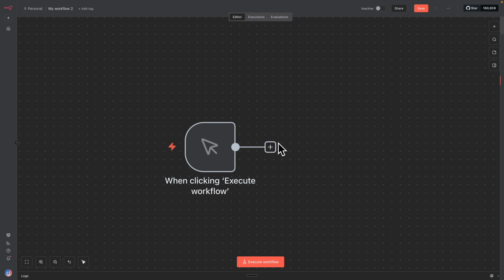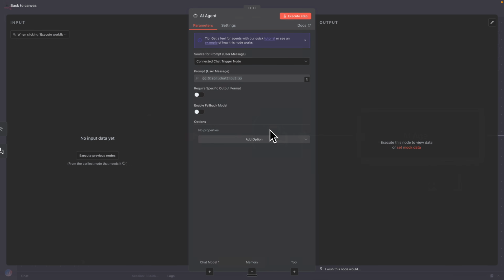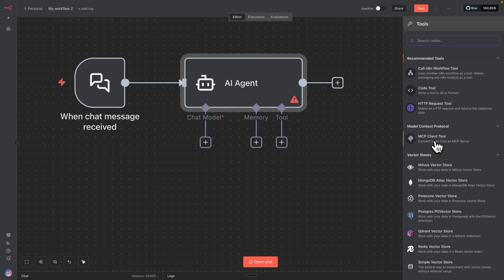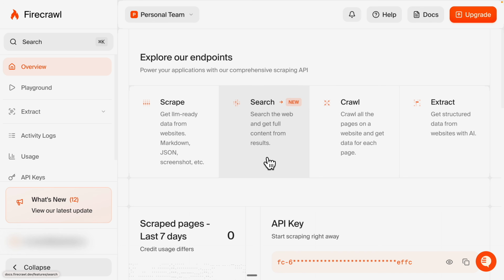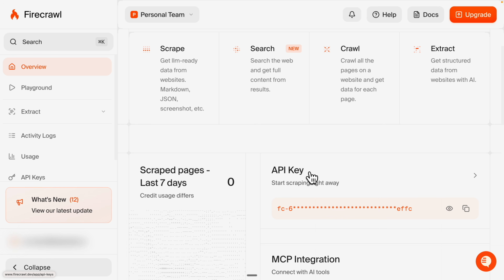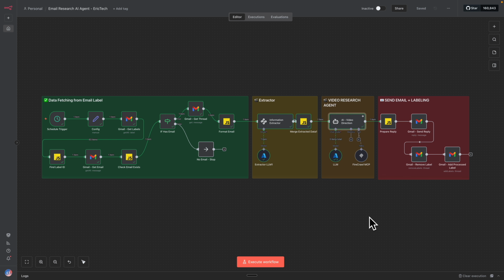For example, if I come back to n8n here, I'm just going to search for AI agents. Here you can see we have our AI agent right here. And what we can do instead of our tools is simply click on MCP server client tool, and just paste the endpoint onto our MCP client right here, along with the API key. To get the API key, just navigate to the dashboard of your Firecrawl. Here you can see there is an API key right here. We're just going to copy the API key and use it inside of our n8n MCP client. All right, so now you know exactly how to integrate your MCP server onto your AI agents.